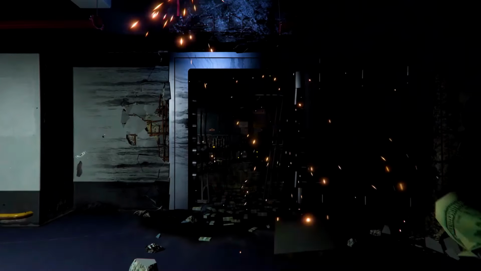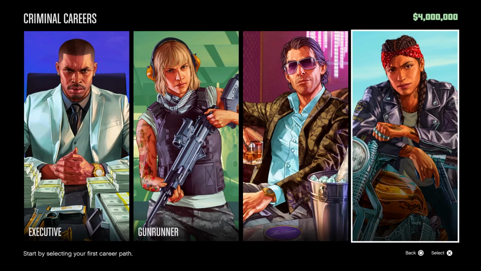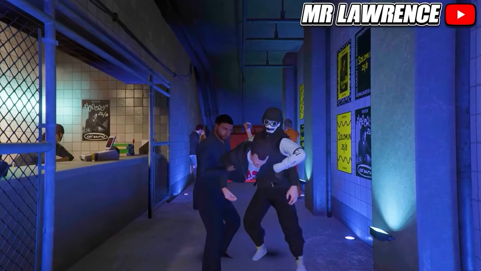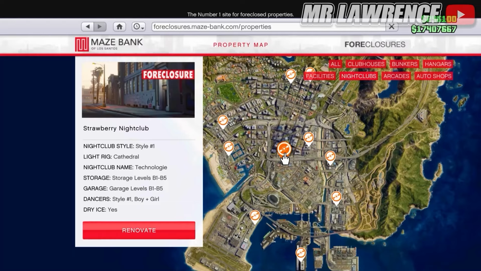Like I mentioned before, on next gen you can start with a business, but what if you don't have the next gen version? The free business on old gen is pretty much the Acid Lab, which we covered earlier. The third method is with the nightclub, which you should already have if you chose the nightclub owner career. This is the best passive business in GT Online.